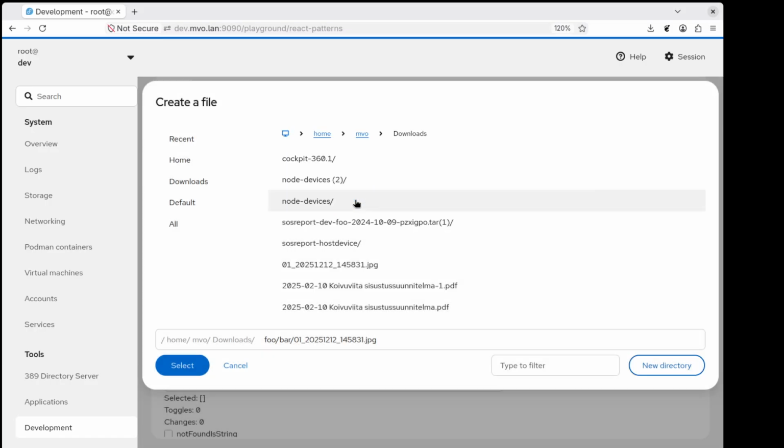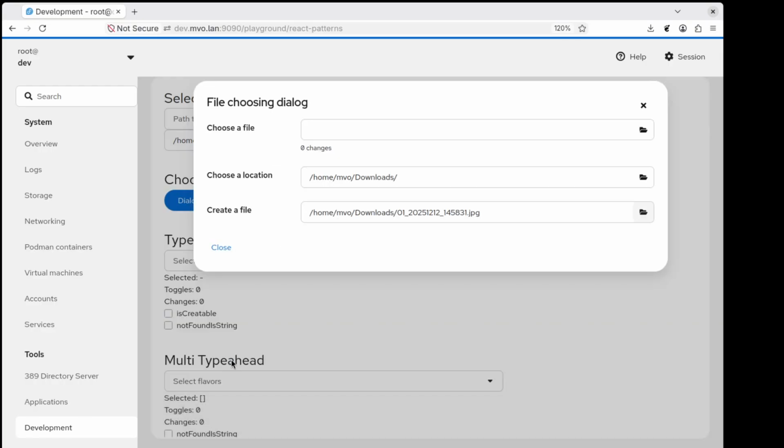This doesn't actually happen now. That is also not implemented, but some code would then run to actually create the directory and then navigate to it also, I guess. That is the first iteration of a save as dialog.